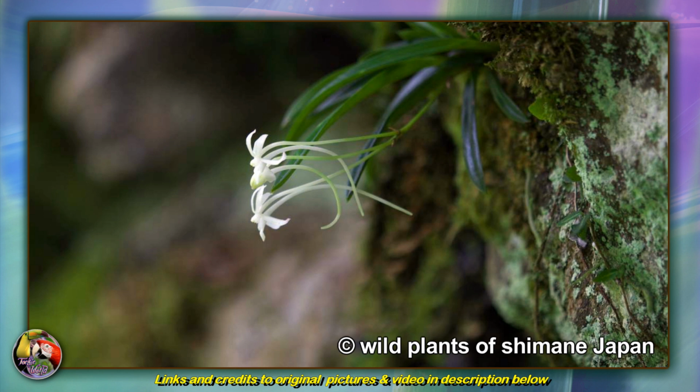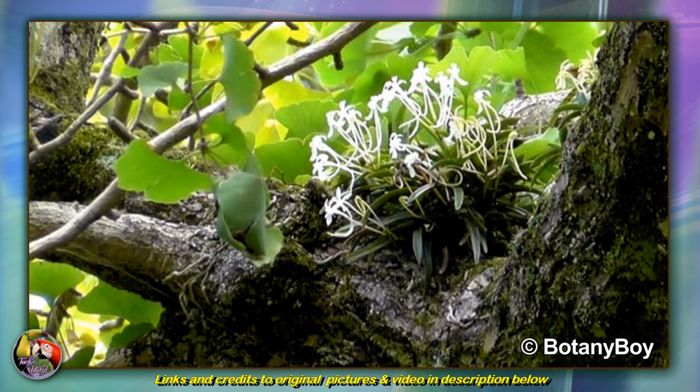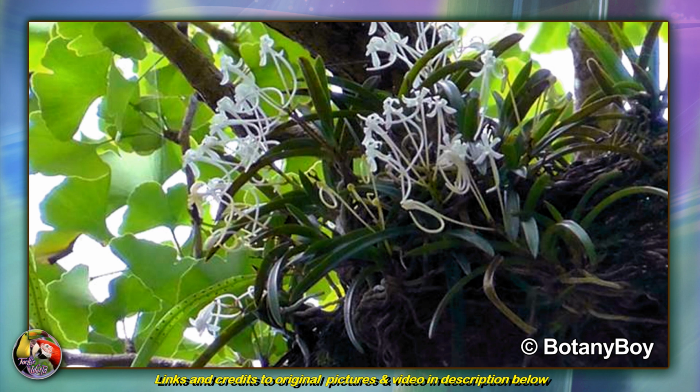I must say thanks to Botany Boy for giving me permission to use some pictures and video footage of his own plants. And as we'll see later, these plants really can take short periods of freezing and snowy weather. And hereby I quote Botany Boy, who wrote to me in an email that when you can grow tulips in your garden all year round, you can leave your Neofinetia outside with a bit of protection.